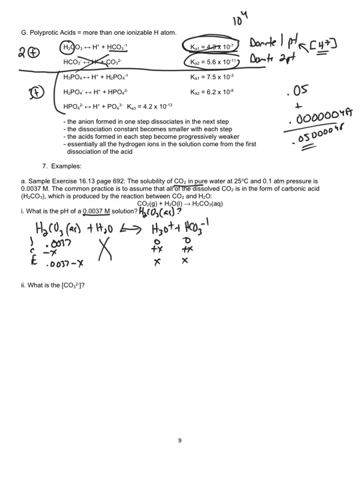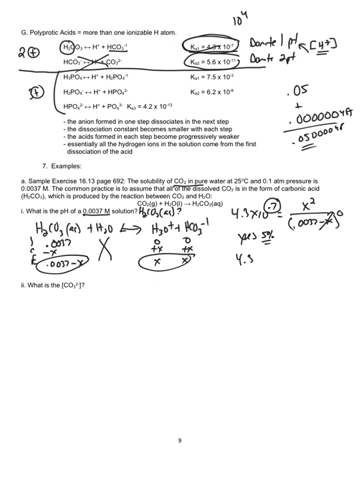The Ka for this expression for the first dissociation is 4.3 times 10 to the negative 7th. I plug in my values. X times x gives me x squared over 0.0037 minus x. Can I use the 5% rule? Is Ka small enough? Yes. The 5% rule is valid because Ka is on the order of negative 7. So that means anything that we add or subtract from the initial concentration is so small that it's negligible. So I get rid of the x on the bottom, and so then I get 4.3 times 10 to the negative 7th equals x squared over 0.0037.